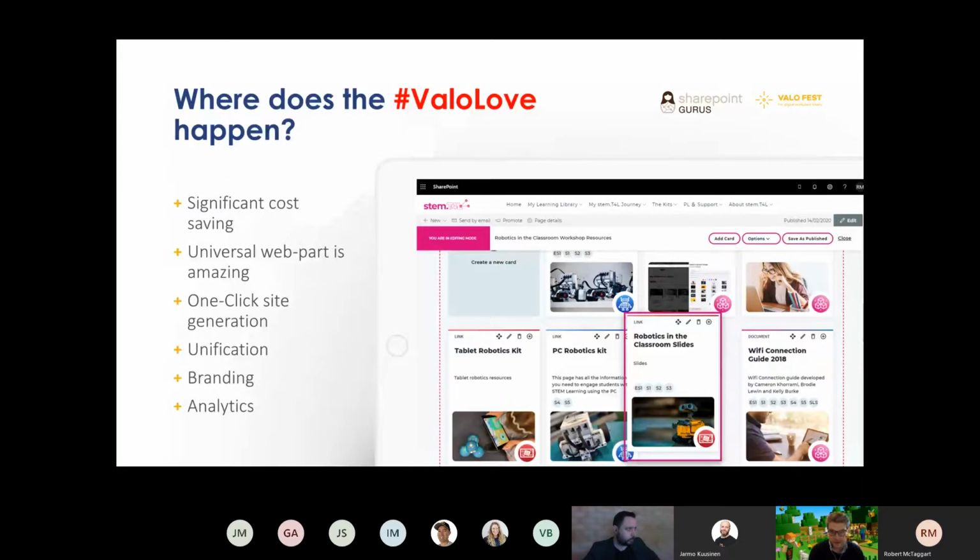So we got a mega menu. Back then we called it Valification. So you got the out of the box templates for sites and for pages. You get the creation of the mega menu, you get the universal web part, you get the events management web parts as well. So it gave us a whole tool set that we could use to really bring this home.